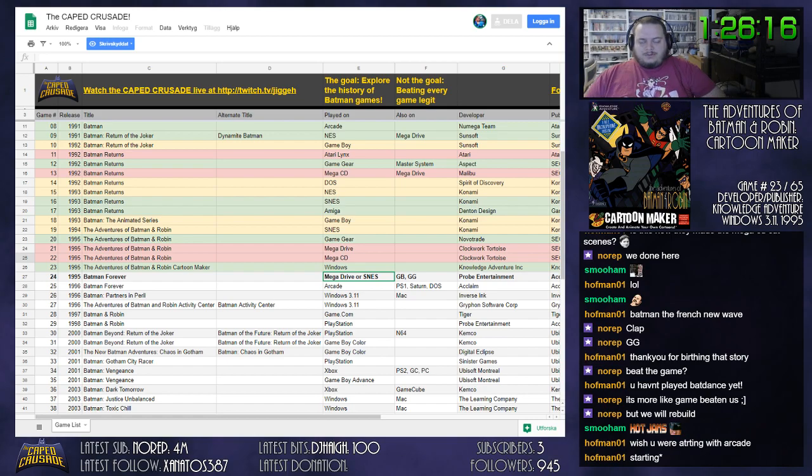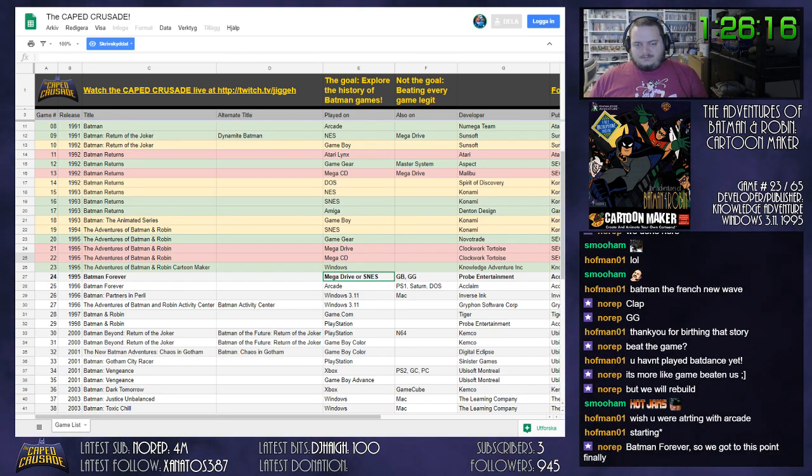I will be playing the Super Nintendo version, I guess, because from what I've seen, my understanding is that Probe developed both the Mega Drive and Super Nintendo versions internally. But it seems like the Super Nintendo was the lead platform.